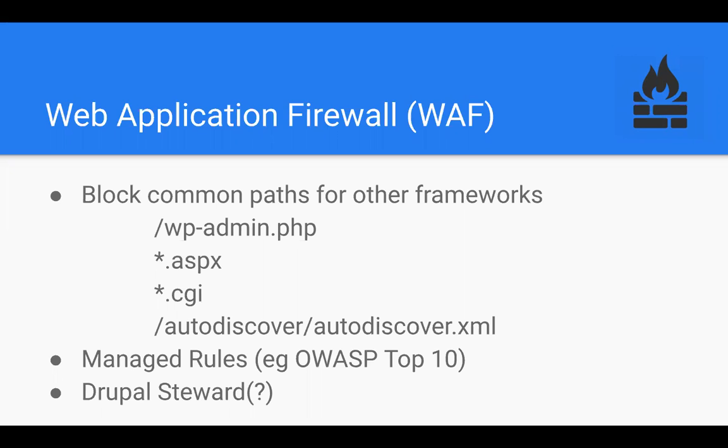There's also, I'm not 100% sure on what the status of this is. I've tried to do some research. The blogs are quite old. But Drupal Steward came out after the remote code execution exploit last year, maybe the year before. The idea was that it's a commercially supported WAF rule that, when we have a big remote code exploit coming up in Drupal, behind the scenes these WAF rules can be developed and automatically protect all of the Drupal sites that have Drupal Steward enabled. That is a super exciting concept. I'd love to know where it's at. If anyone knows, please feel free to let me know at the end.